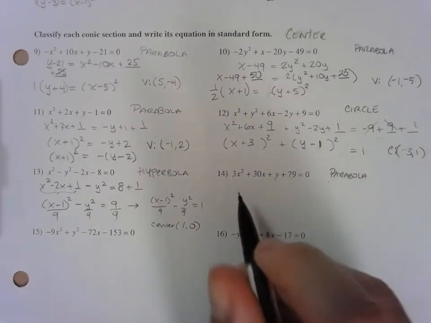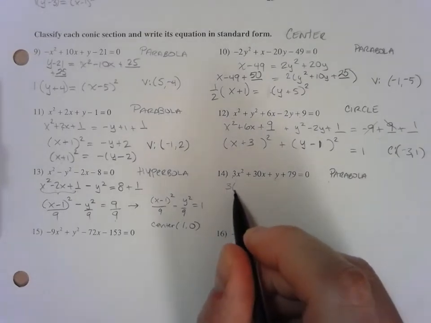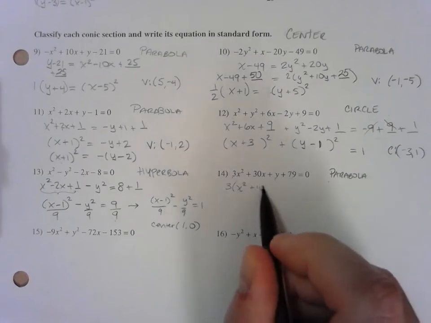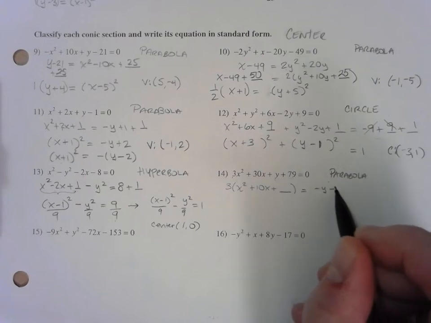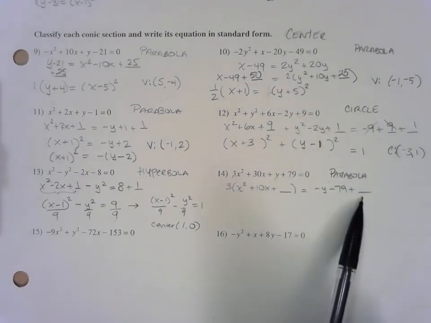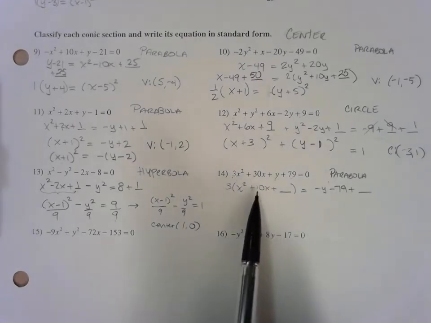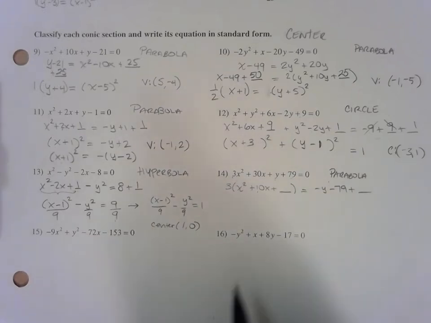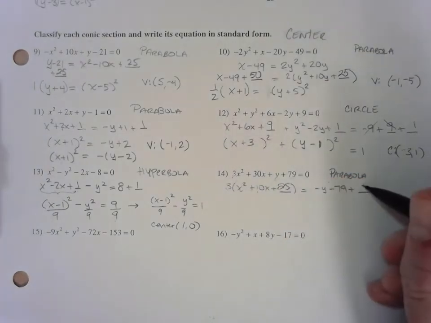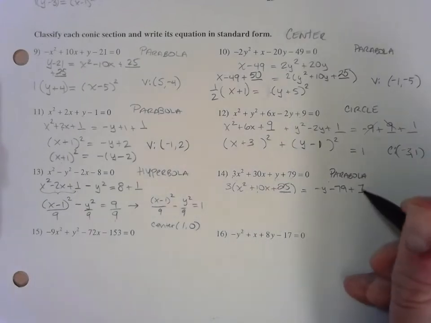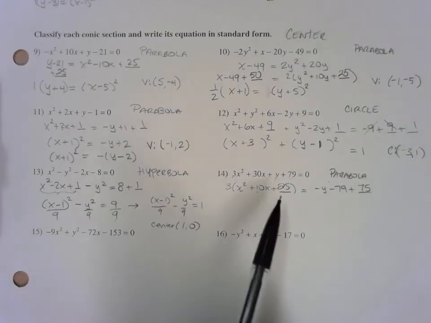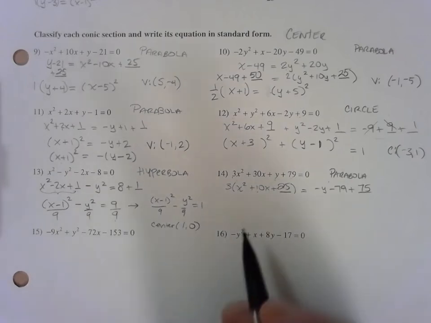So let's do that. Let's kind of do two things at once. I'm going to factor out my greatest common factor. Get ready to complete a square. Subtract the y, subtract the 79, and add a position for me to place the completed square number here. Take your linear coefficient 10, divide it by 2, square it, and add the same amount to both sides. So we're going to divide by 2, that makes it a 5, square it makes it 25, but I'm not going to write 25 on this side. I've technically completed 3 squares because of the coefficient. I'm going to add 75 to represent the 3 25s I added on the left hand side.